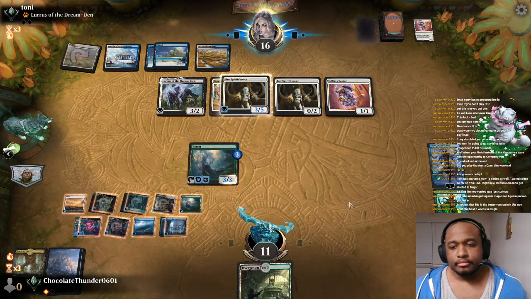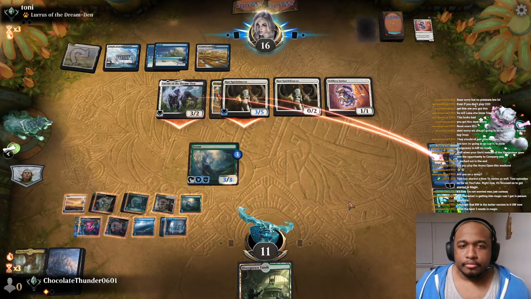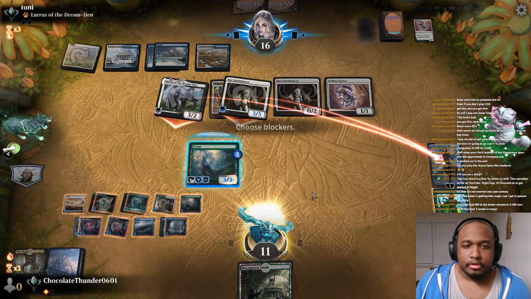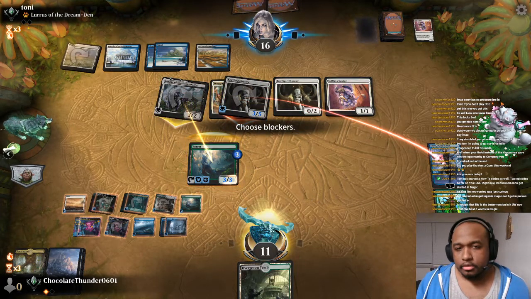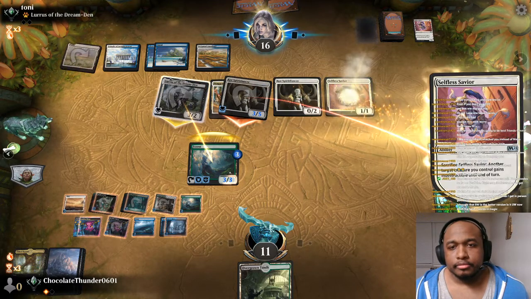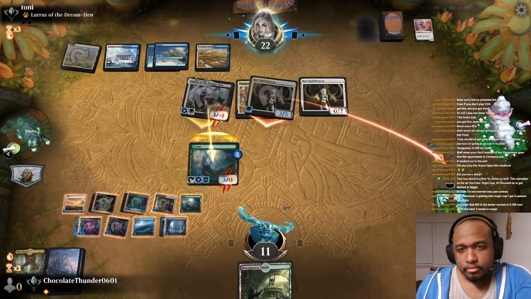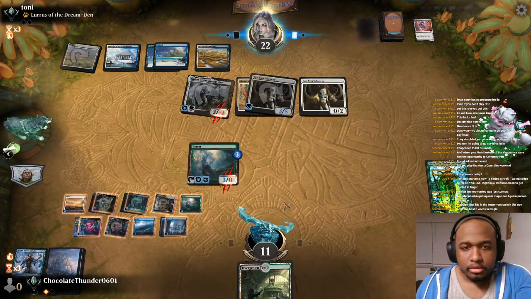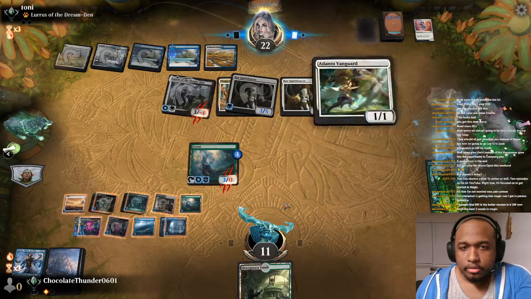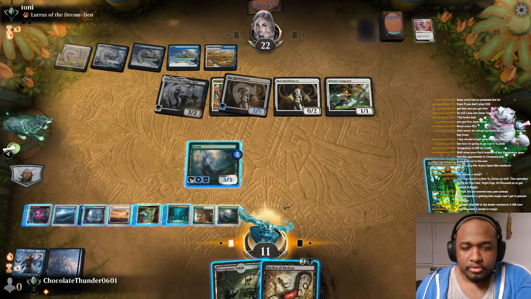Sure. Block here. So we will lose Narset, which means he can start drawing cards again. Mythos. That's pretty good.